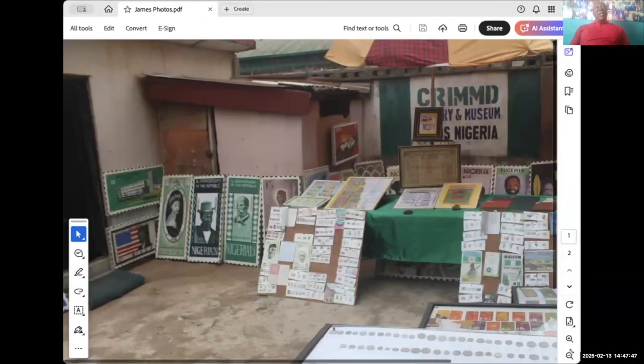Okay, what else? We have quite a lot of other things, like some very funny things. For example, the different types of combs that Nigerians have used over the years, different types of clippers, different types of pens, telephone sets. We have those under telecommunication. We have a section on telecommunication.